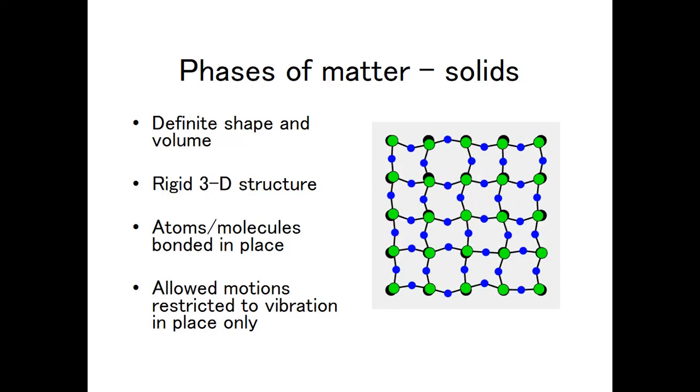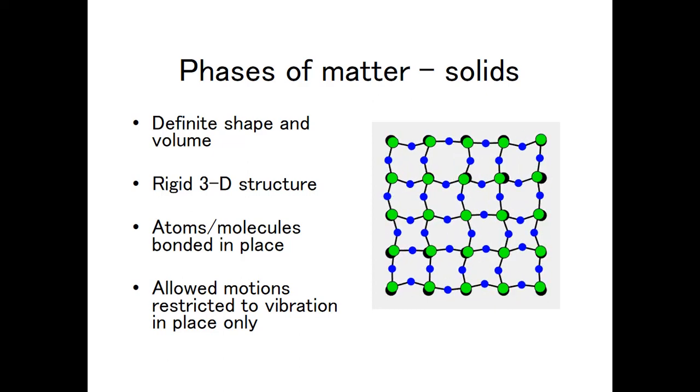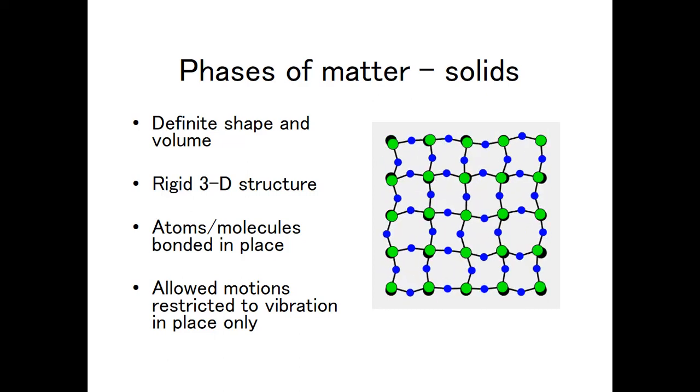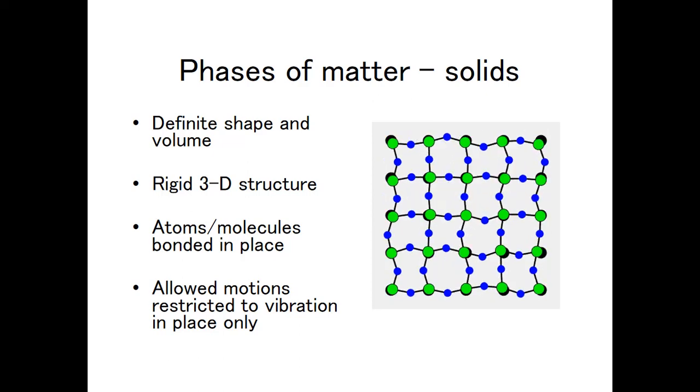There are four phases of matter that are very common: solids, liquids, gases, and plasmas. We're going to take a look at three of them: solids, liquids, and gases. Plasmas are a unique state where you have an atom who's given a lot of energy and it shoots the electron out of orbit. So now we have what we call an ion.